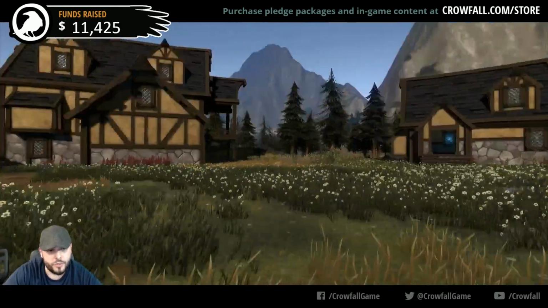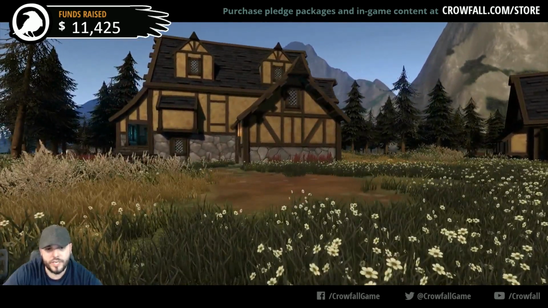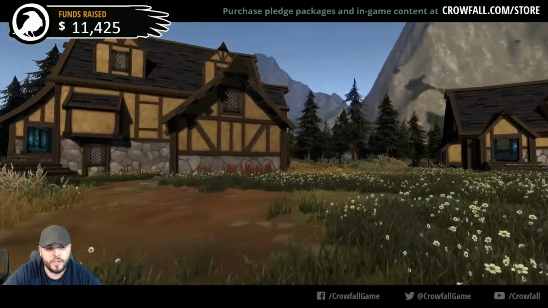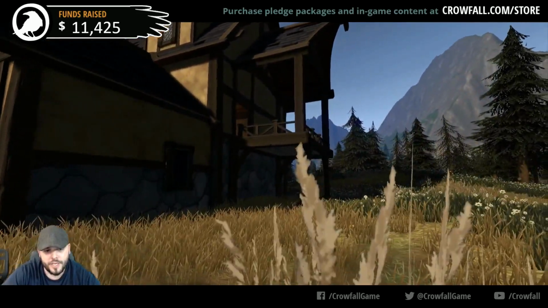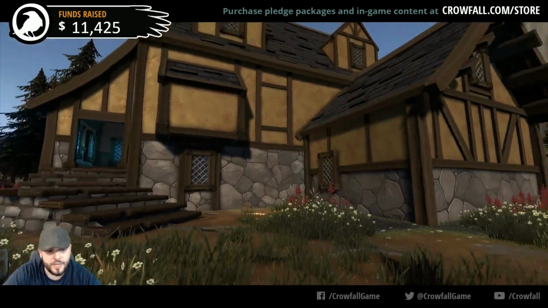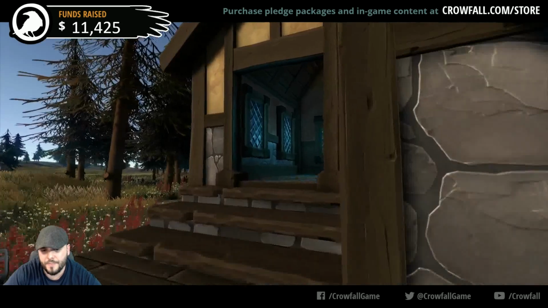And that brings us to the villa, which is just the next iteration of the cottage. It's slightly bigger, slightly cooler. It's got a little balcony. And once again, you're going to get the base house when you buy these, unless we have some sort of bundle package where it comes with stuff already put in.